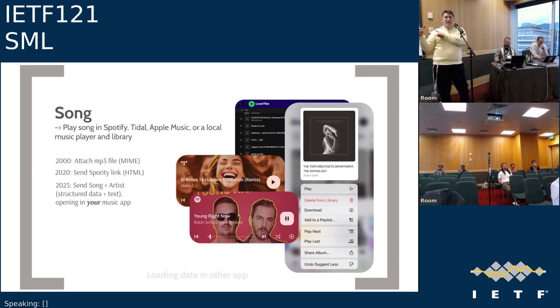And I can either open an application or I can have a little preview in my mail client directly where I'm directly playing that song and preview that. And if I want to open it in my Alexa, I have a button there to do that. These are the use cases that are enabled. I see Philip looking there because you have Apple Music there. That would be a way to more tightly integrate that in some system. And this is generic. This is not tied to any specific provider. So that would be a very good first use case to specify, but this is what people do all the time. Next slide.